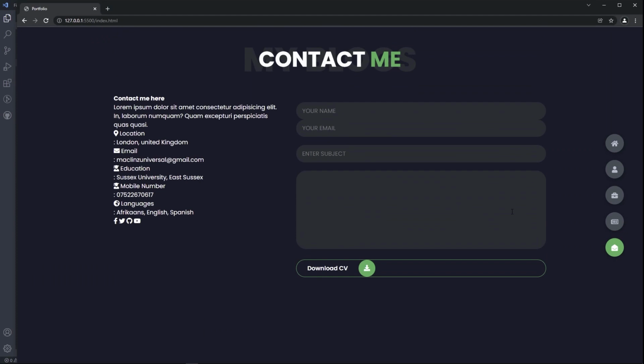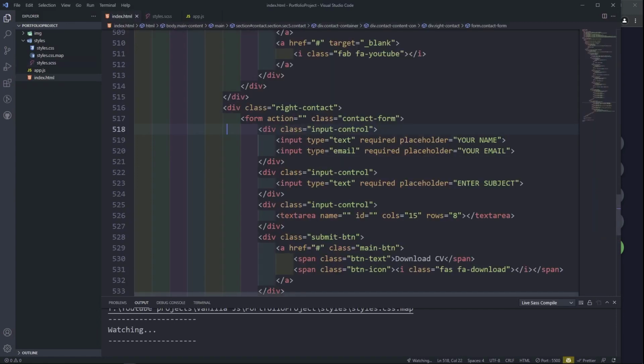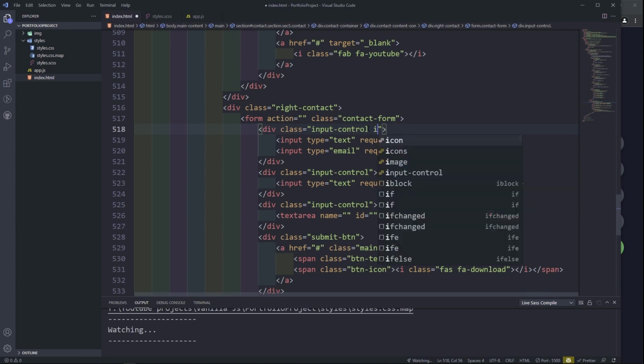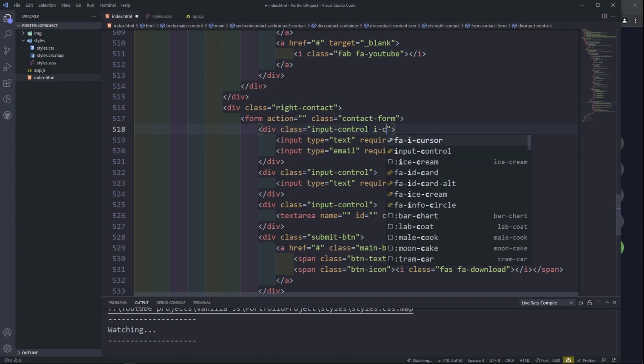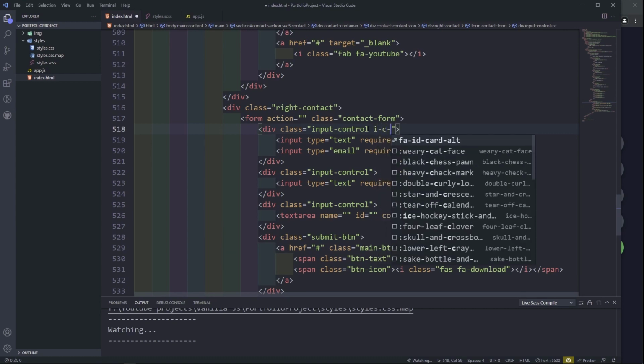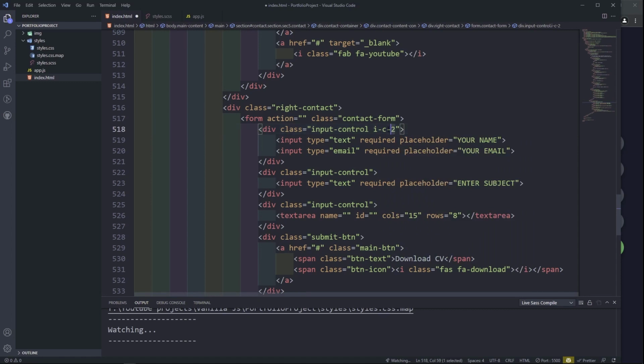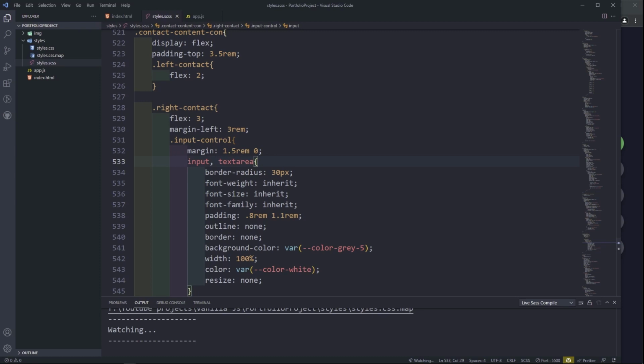So there it is. Okay, but I want this, your name and your email, to be next to each other. So to do that, I am going to give the input control, this one, another class. Actually, I'll just do like this, input control 2. Okay, so input control 2.